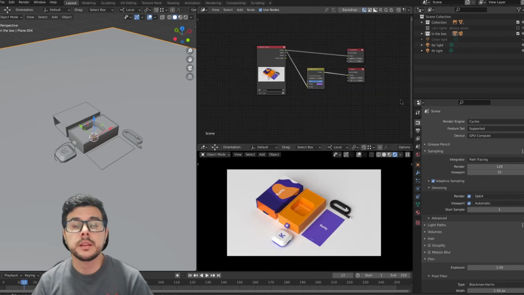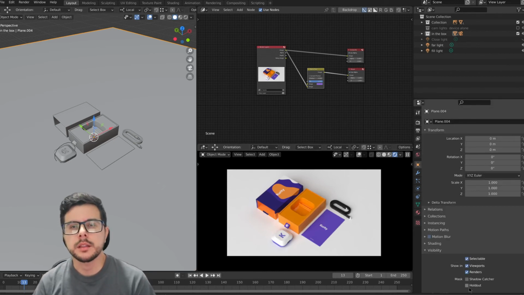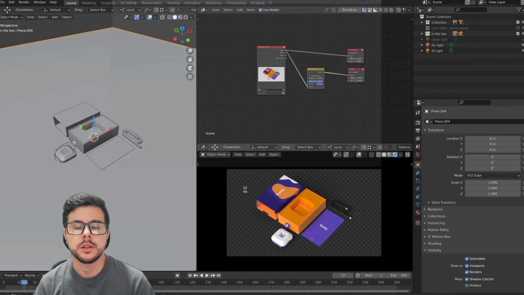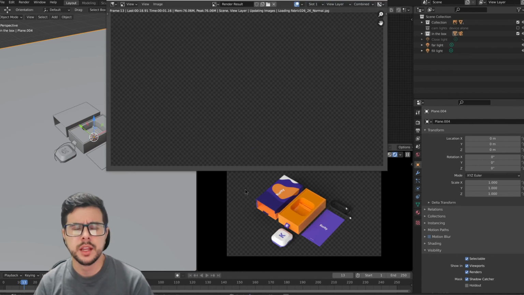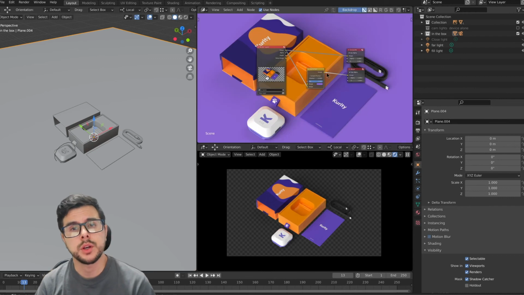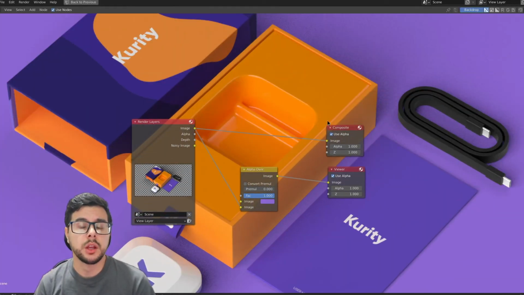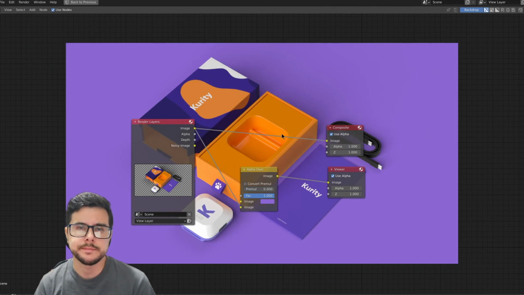Let's say you need a transparent background. Here is when it becomes a little complicated, because Blender doesn't denoise the shadows. So you pick the object that is in your background, you check shadow catcher, and you hit render. You put that image in Photoshop, or in my case in the compositor, and you see that the shadow is going to be noisy.